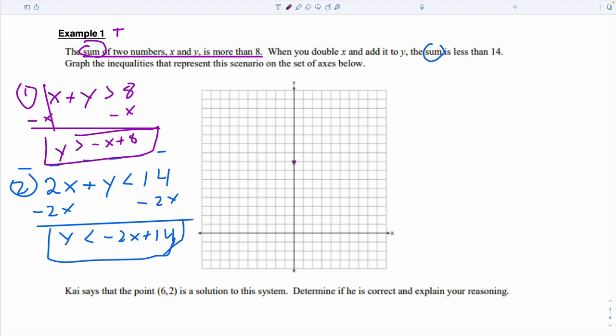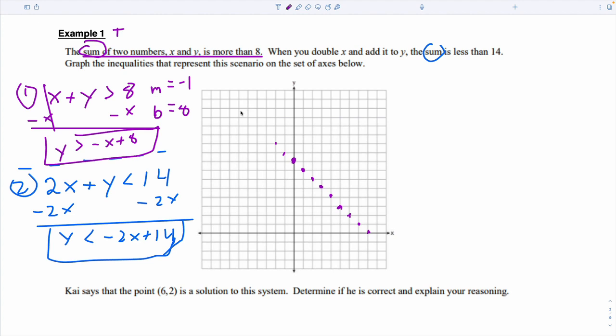And what's the slope, Lexi? Kind of a sneaky slope. What's the slope if the b value was 8 for the first inequality? Negative what? Yeah, negative 1 or negative x. We know the 1 is in front of the x, so we can go down 1 and over to the right. Is it dotted or solid, Andrew? It does not have a chin, so we're going to dot it.